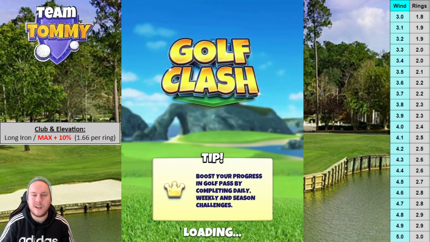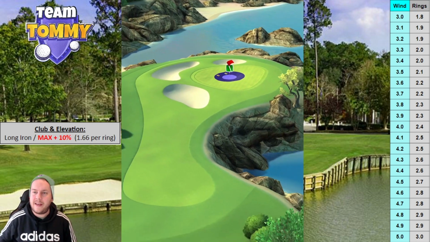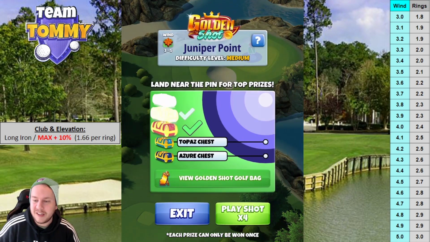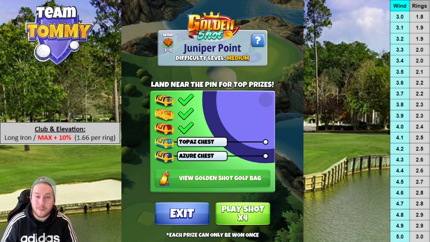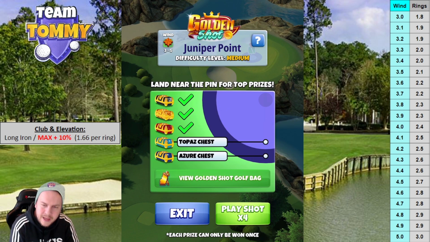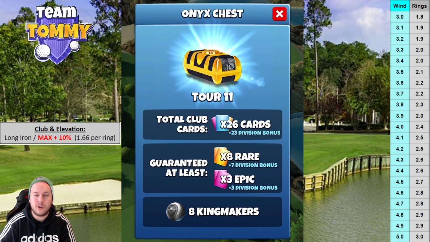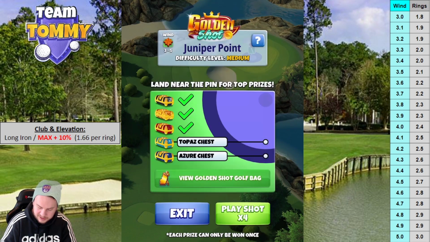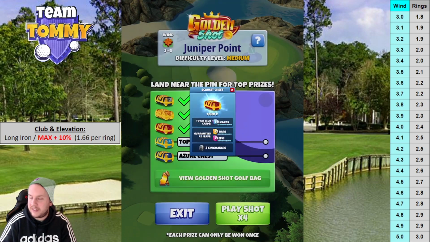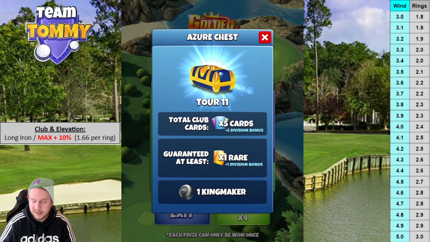We will be playing with the golden long iron every single time, and we play max plus 10. That is the same as 1.66 per ring, and you have the VPR table on the right hand side on the game screen. You will also be able to follow a text guide, which we do have in the description down below, and you can claim it, and then obviously you should follow that. If you get the hole-in-one, we have the Onyx chest, we do have the Fire chest as the yellow ring, Skull chest at the red ring, we have Topaz chest as the light blue ring, and then Asia chest as the dark blue ring.